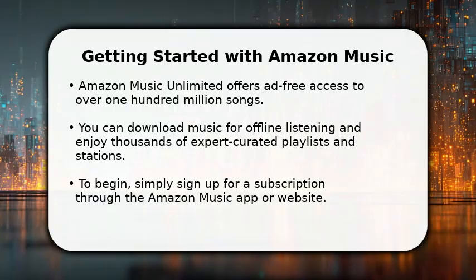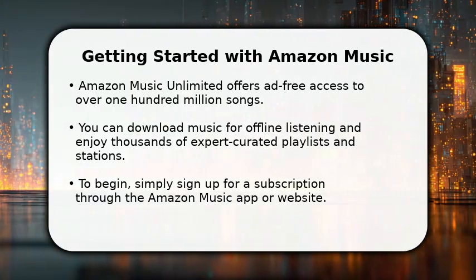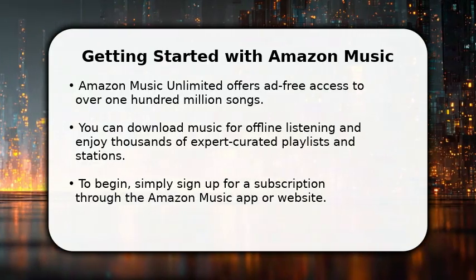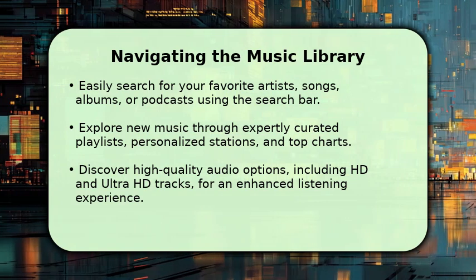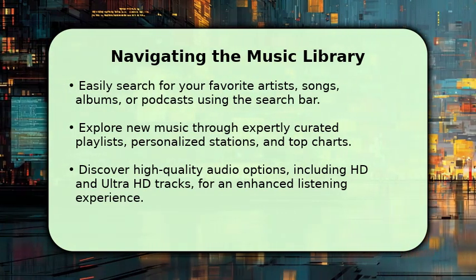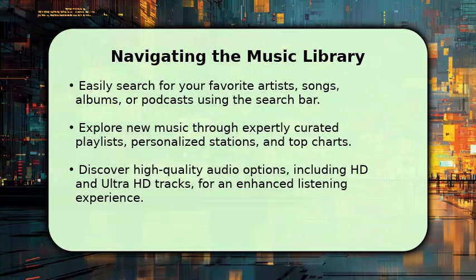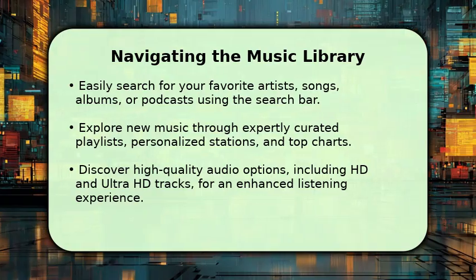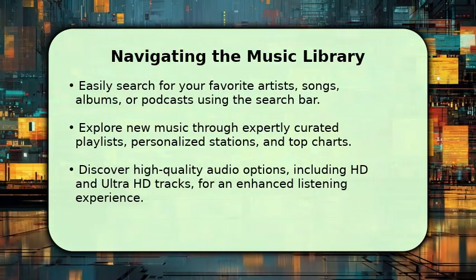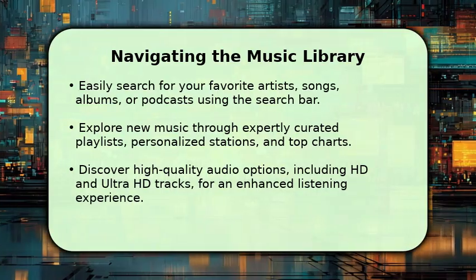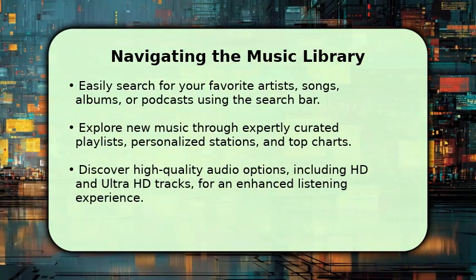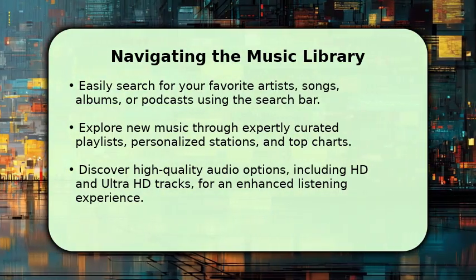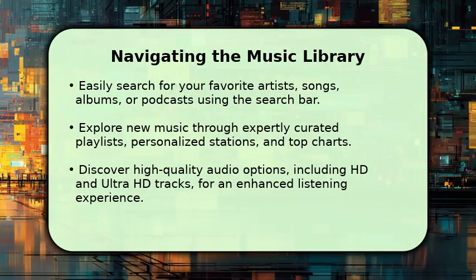After subscribing, you gain immediate access to millions of songs, ad-free, and can begin exploring the vast library of music available at your fingertips. Once you're subscribed, navigating the music library is straightforward. Use the prominent search bar at the top to find specific artists, songs, or albums. You can also browse by genre, mood, or activity. Don't forget to check out the Browse section for new releases, top charts, and thousands of expertly curated playlists. Many tracks are available in HD and Ultra HD, offering superior sound quality for an immersive audio journey.